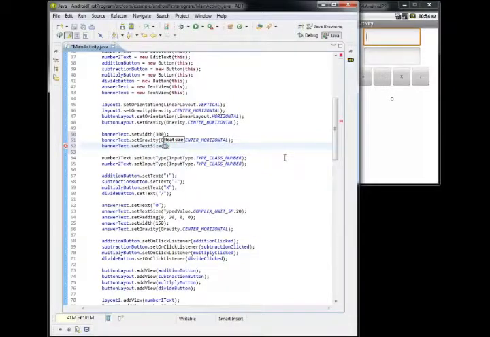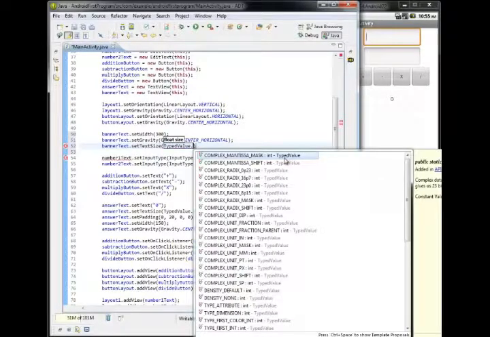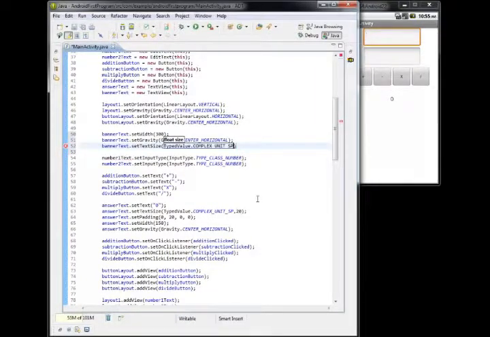So we're going to go typed value, reach into the typed value class, and pull out the, let's see, SP, unit SP, there we go. Okay, I wanted complex unit SP, correct, that's what we need.